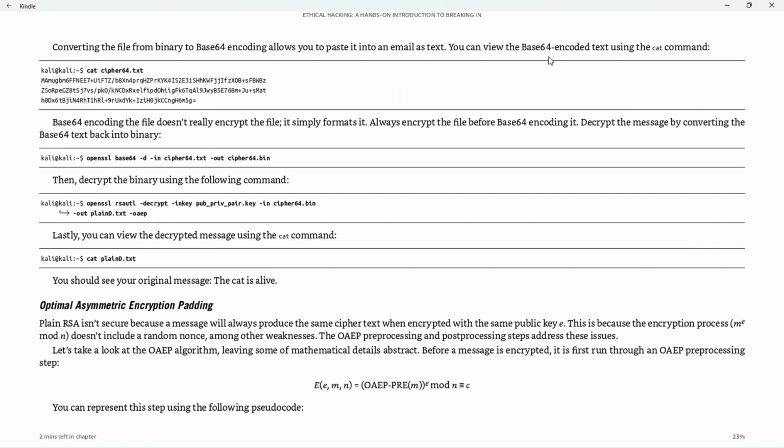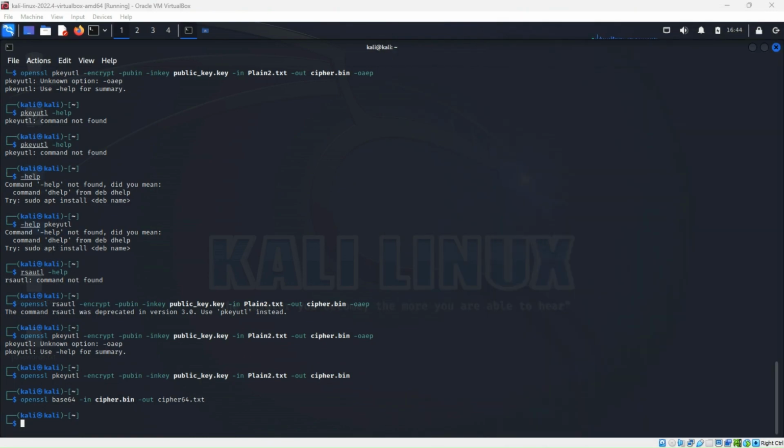You can view base64 encoding text using the cat command. Let's see if that comes out right.